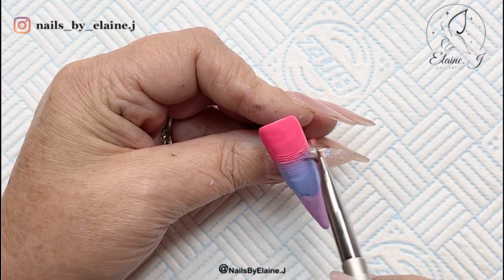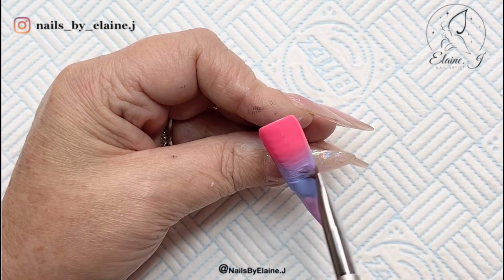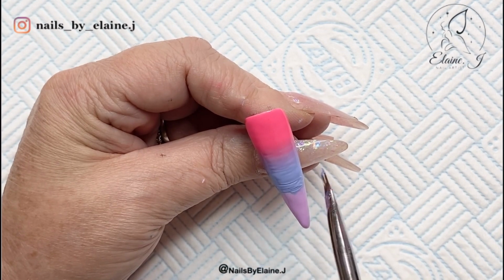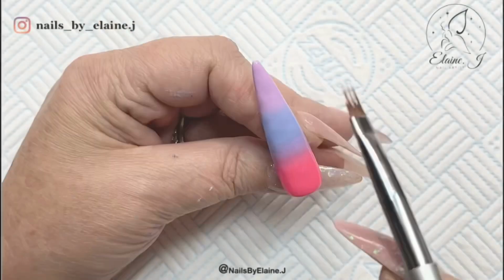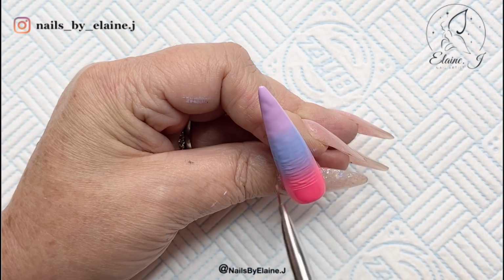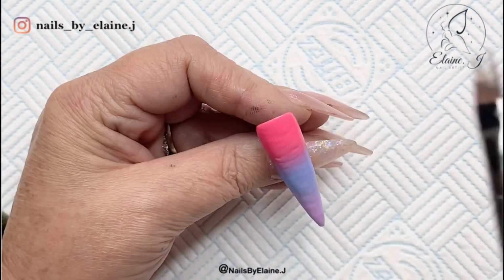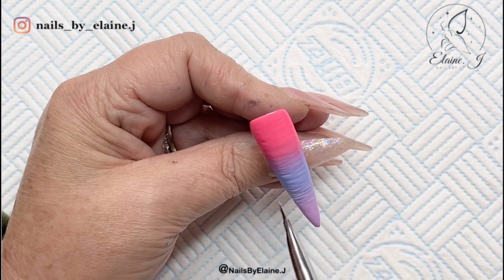And now I'm coming in with the second coat, and the first coat always looks a bit messy, but once you get that second coat on, you really do get the blend a lot better. So I'll just carry on working this one in. And I like to alternate, so this one I'm coming from the tip going downwards, and then I'll pop it round and go from the cuticle area, and then bring it down.